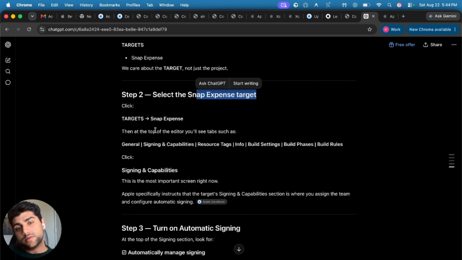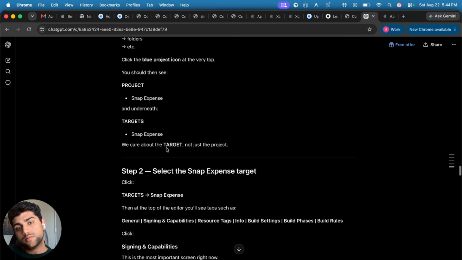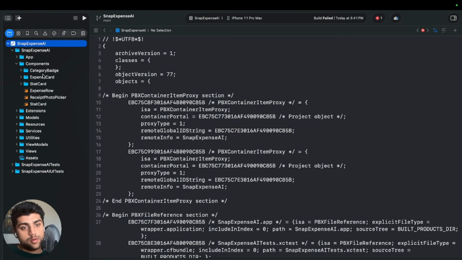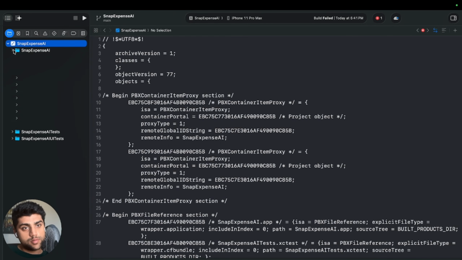Targets, snap, then at the top of that area, you'll see tabs. Underneath target, target SnapExpense.